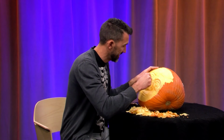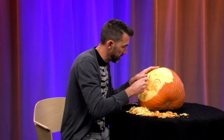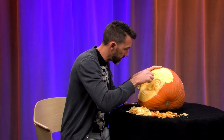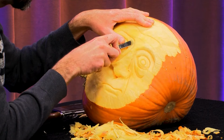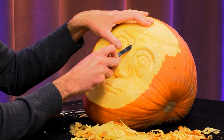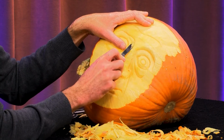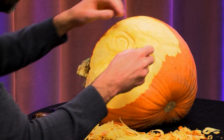Marty Feldman eyes, that's what I knew it would come to me when I wasn't trying to think of it. I wanted big bulging eyes like Marty Feldman's from Young Frankenstein. I also want to make this area in the brow, kind of in between the eyeball and the eyebrow area, a bit deeper.